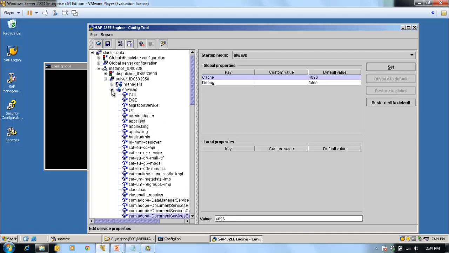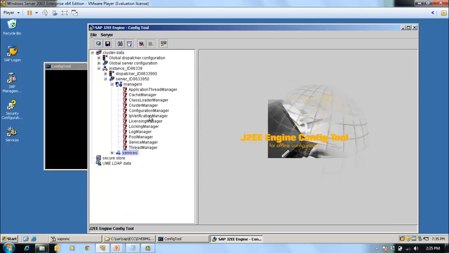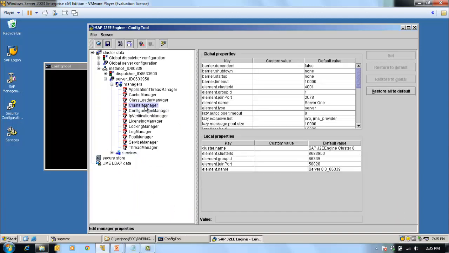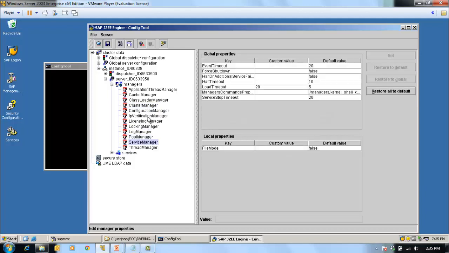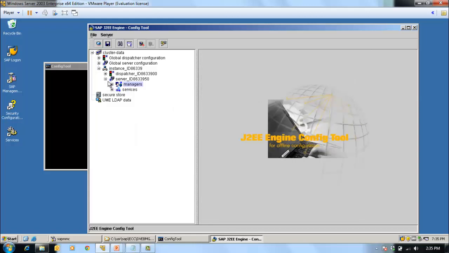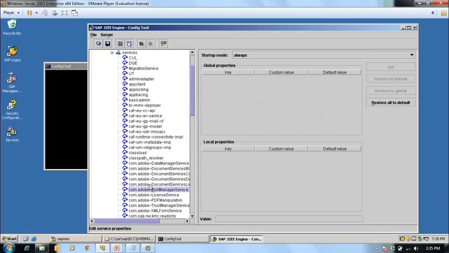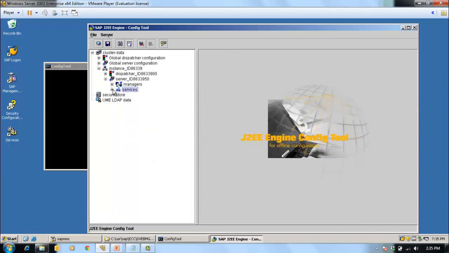Same as services, you also have managers, so different managers. We have configuration manager, cluster manager, load manager, pool manager, and service manager. These different managers are used for different purposes in your Java applications. So either the services or the managers, you can manage them from this console.